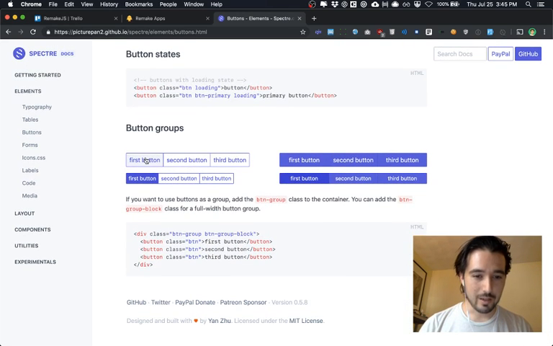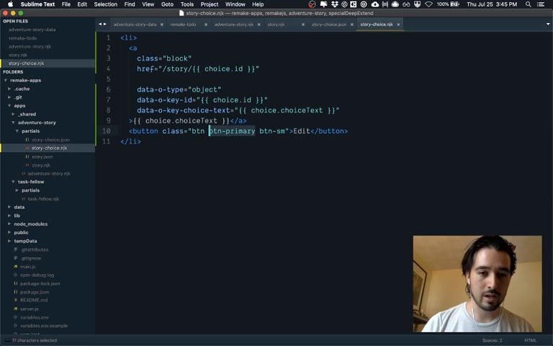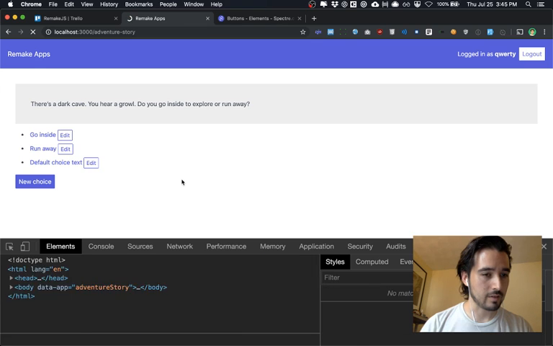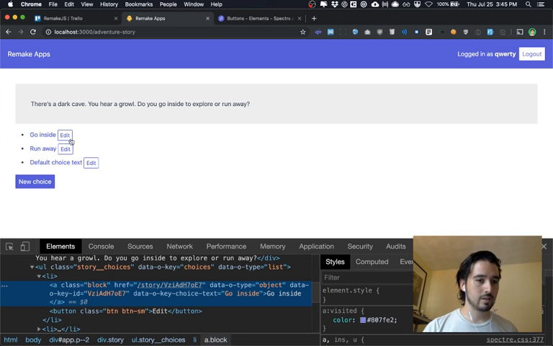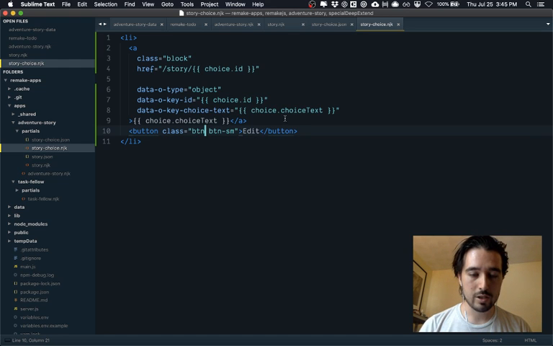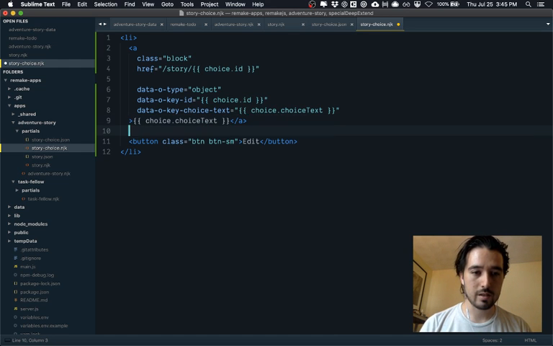Okay, let's see. I think I want it to look not colored in, so that it doesn't look like a primary button. Okay, nice. So now we've got edit, edit, edit. And we might only want to show that if there's a user, right?